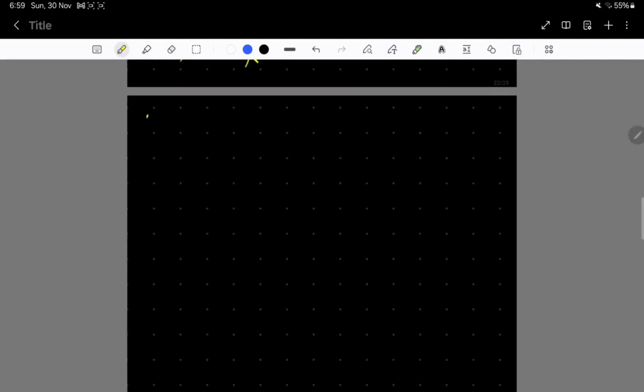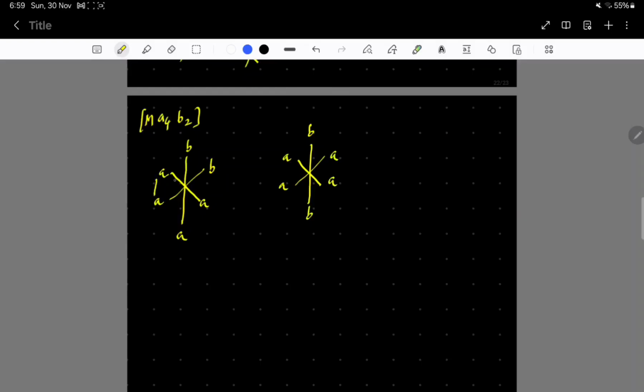Next I will take one more example, that is MA₄B₂, right? So MA₄B₂, student, now the possible combinations I will write. Now I will take one thing, student, B₂ and the four A ligands, because all four ligands are the same only, right? Now look at it, student, I will take B₂ opposite only. Now I will arrange this: A to A cis, A to A cis, right now. So look at it, student. So the possibilities we can write only this one only, right?